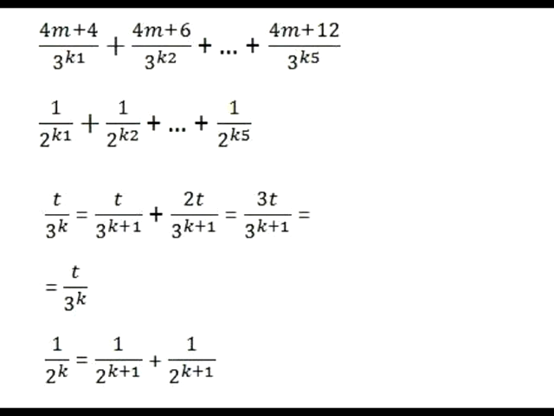By the way, now we can explain why m cannot be less than 2. If m were equal to 1, then the smallest sequential number in this sequence of 5 numbers, 4m plus 4, would be equal to the half of its largest sequential number, 4m plus 12, and this would cause a problem for this algorithm.